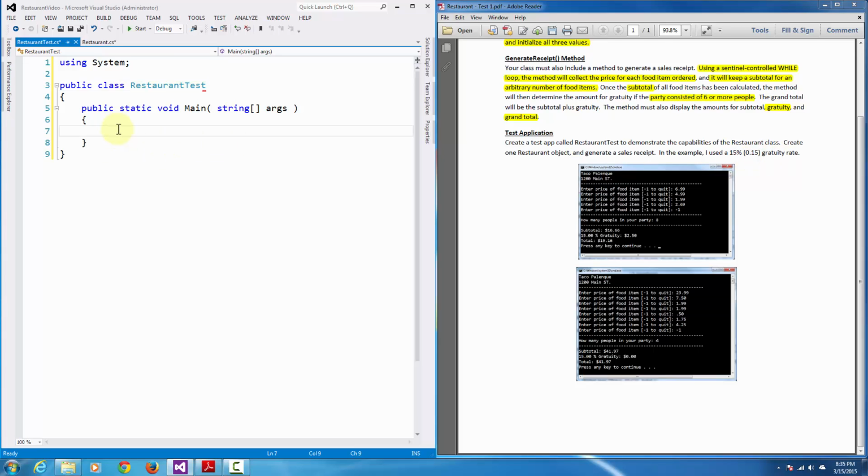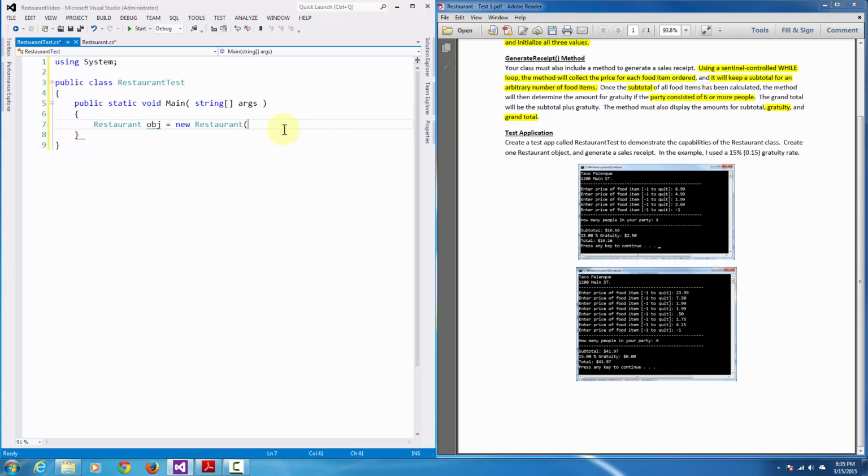Okay. So to create an object, so Restaurant, call it obj equals new keyword, and then we need the constructor, right? So we have a string name, we have a string address, and we have the rate. So in my example, I used Taco Palenque, but you can use any other restaurant you want.